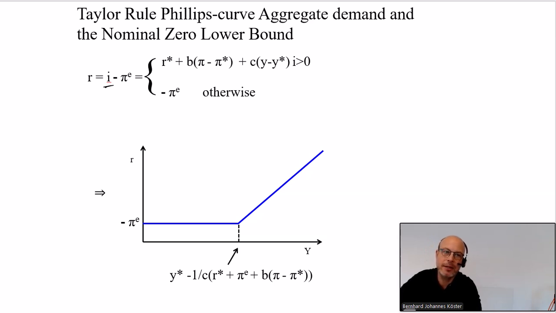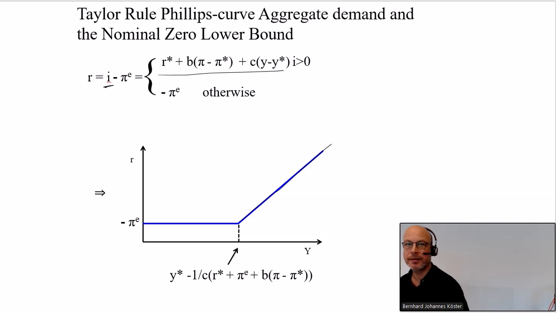This would then say that we have to change a little bit our general dependence of our Phillips curve. Our general positive dependence between interest rates and output is only given until we have a nominal interest rate of zero. After that, it is just a horizontal line because we cannot go further. If I is zero, I cannot be minus 1%, so the real interest rate just matches negative inflation expectations. So we have this kink within the Phillips curve.